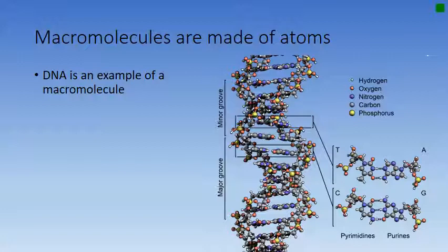And when you get down to the nitty-gritty, macromolecules are made of atoms. DNA is just one example of a macromolecule. If you look at the structure of that DNA double helix, what you'll find is covalently bonded atoms. Atoms including hydrogen, oxygen, nitrogen, carbon, and phosphorus, all interacting with one another to make up your genetic code, to make up you, to control everything from your eye color to how many kidneys you have and where they are located in your body.